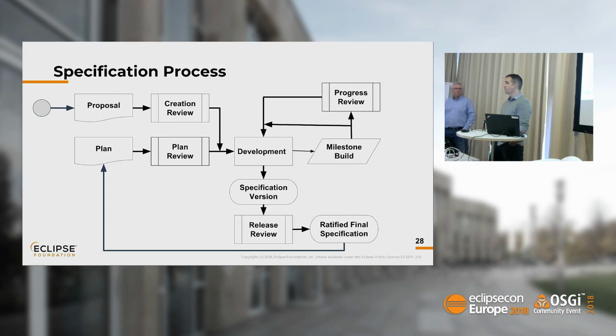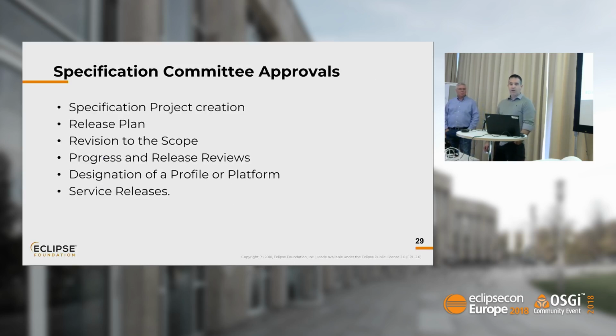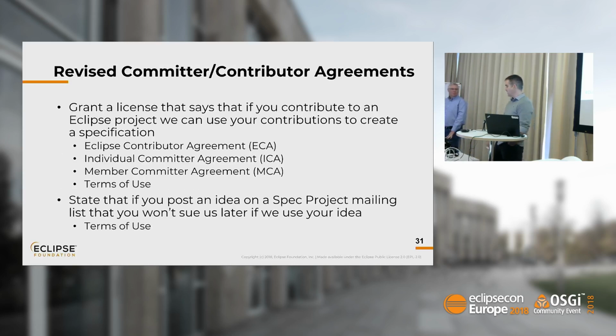And then the cycle repeats. That final line that loops back, there may be months, years, days of latency there, but the project would engage in planning for their next release. That plan then needs to be approved by the specification committee before it can be taken forward. So the spec committee needs to know at the beginning of a release cycle what the plans are and must approve of those plans. So there's a number of things the specification committee must approve. I'm going to power through because there's some things we need to get to in 6 minutes.